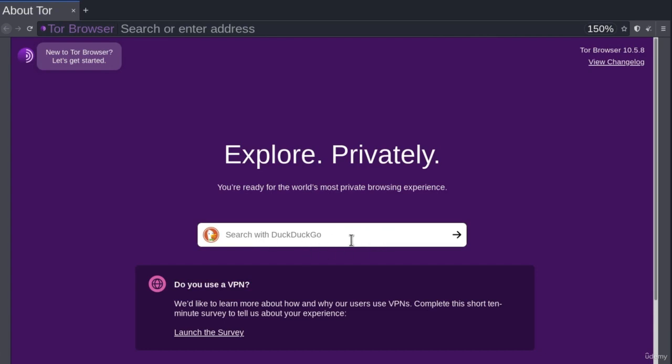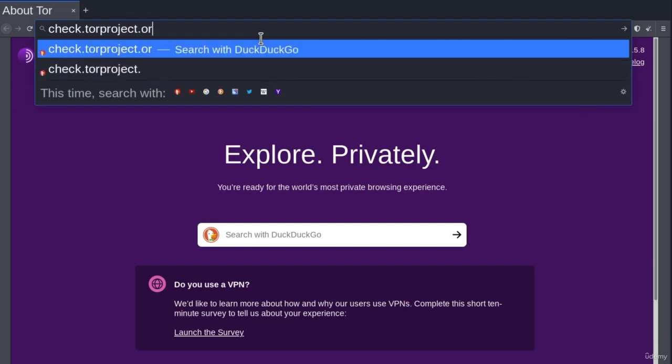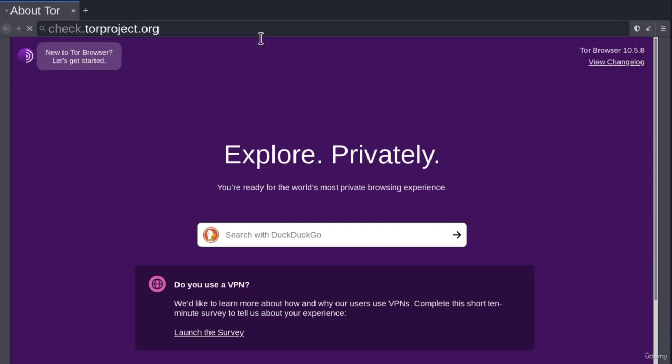And how we can check whether the Tor project or Tor service is being run, we can type in this link in our search bar: check.torproject.org. Press enter, and this will check whether Tor is running on our machine.